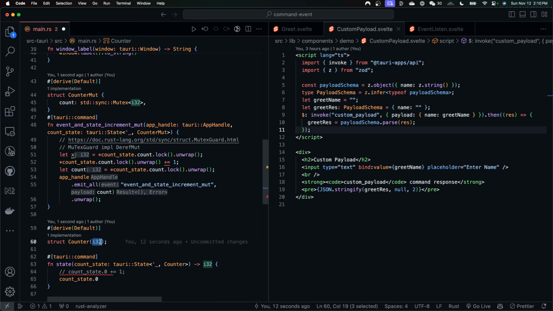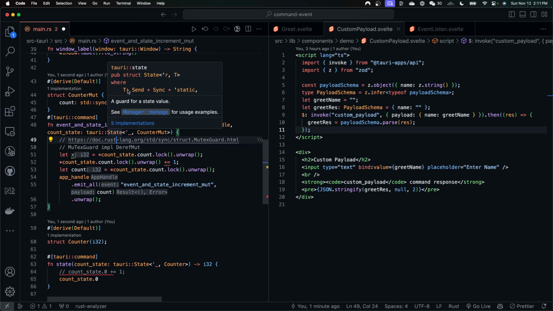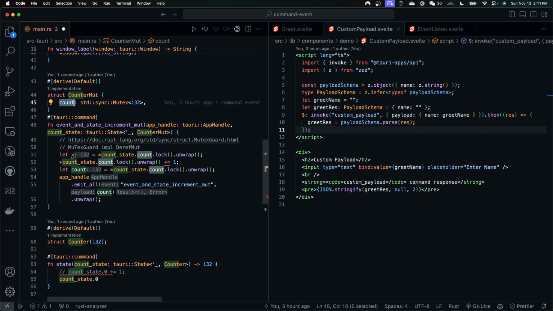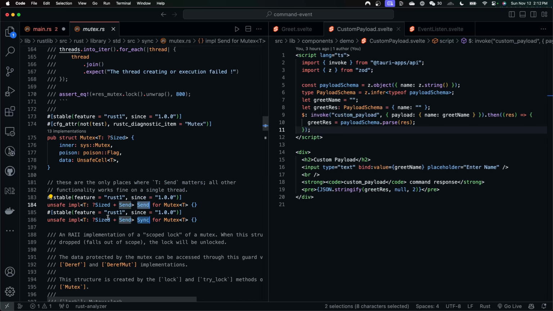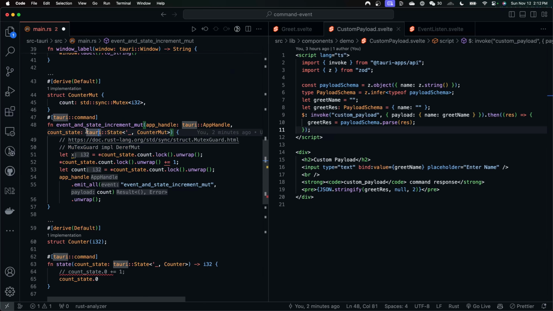So instead of using i32 as a field type, we now wrap i32 with a Mutex. And to increment the value, we do this. It looks much more complicated than before, and I will explain it. Let's first look at why Mutex works. The State takes in a generic type T, which is CounterMutex, and it should satisfy Send and Sync. That means the field count in CounterMutex should satisfy Send and Sync traits. Send and Sync traits are used for multi-threading to guarantee thread safety. If we look at the source code of Mutex, we can see that Send and Sync traits are indeed implemented by Mutex. So the state will work.